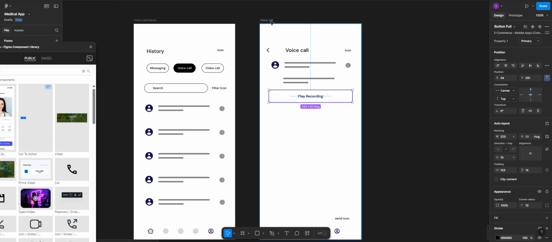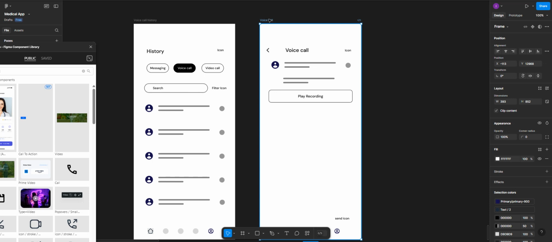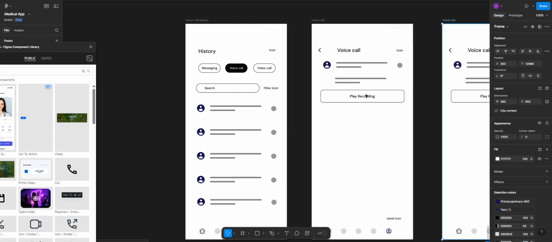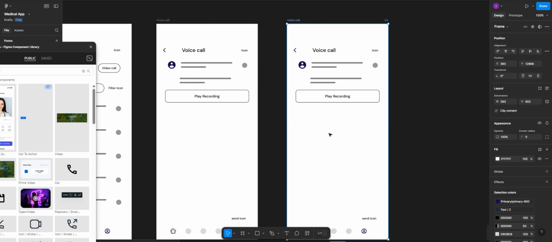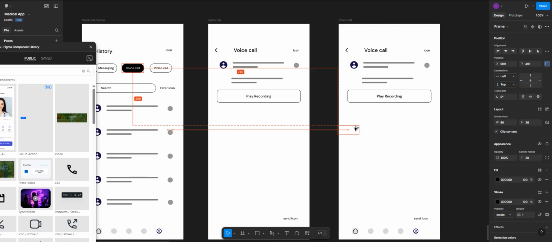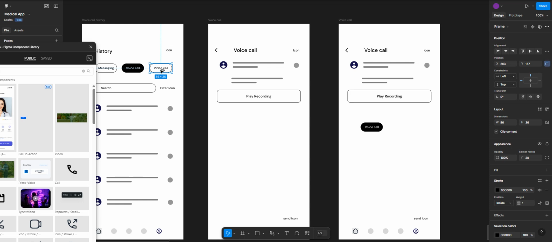Okay, so now we are going to add one more that will show maybe when the user is playing the voice recording, right? So here we'll have two buttons under. So let's bring this down and also bring this down.